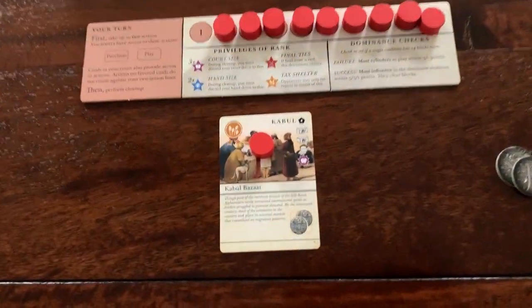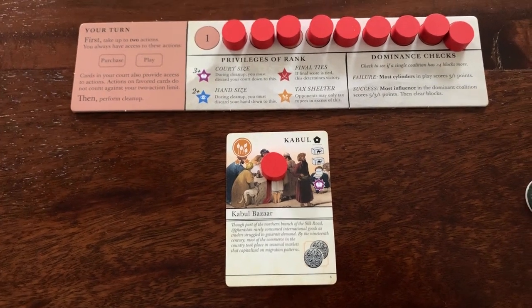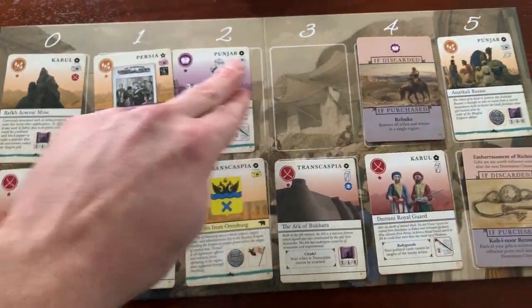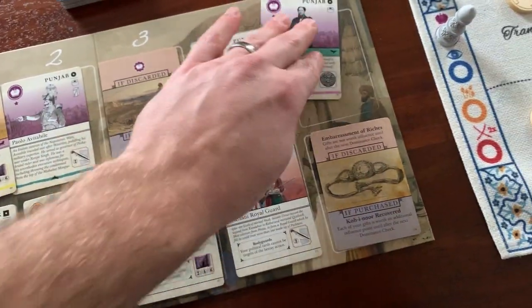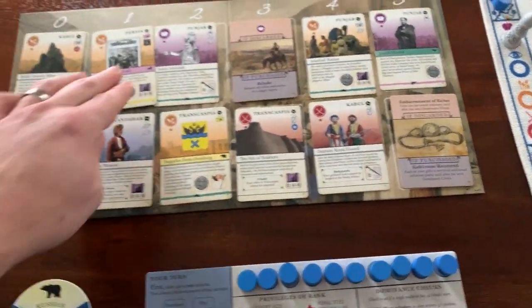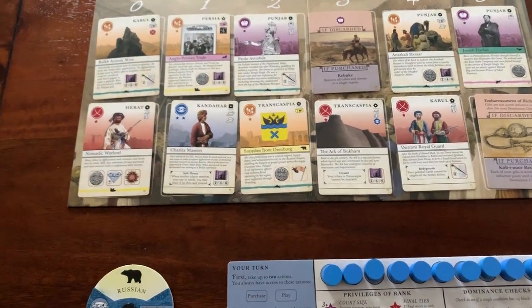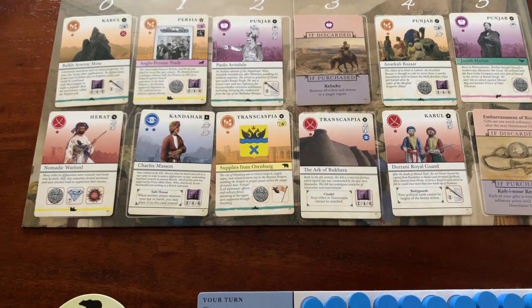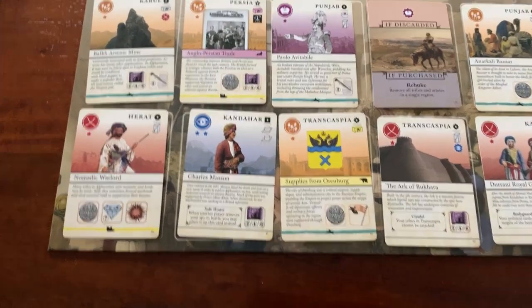All right, she's not eligible for any free actions, and her court size is obviously okay within its limits, so it is now my turn. We're going to go ahead and slide down these cards, refill the market. All right, so I think we're going to continue with our plan here. We may just purchase the card for now and not actually play it yet.